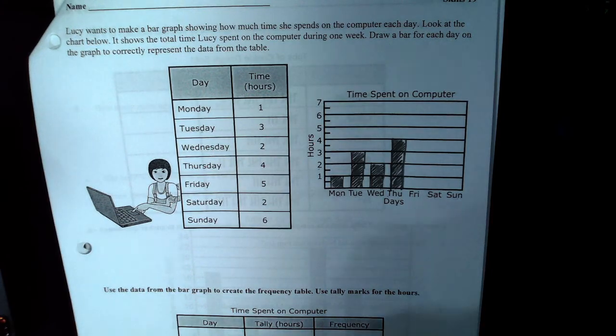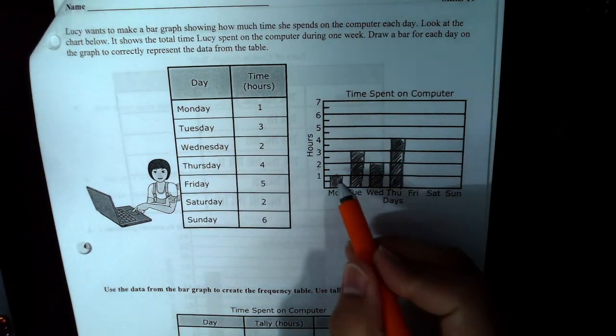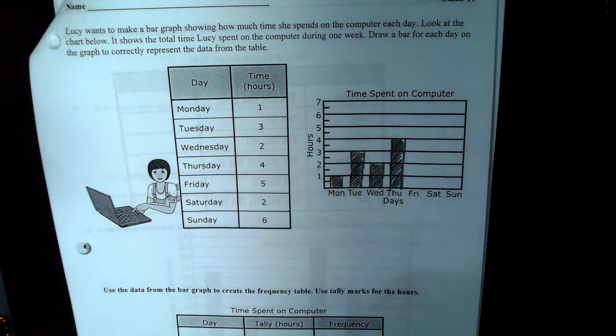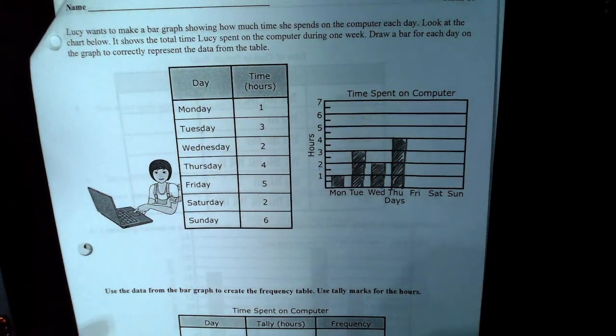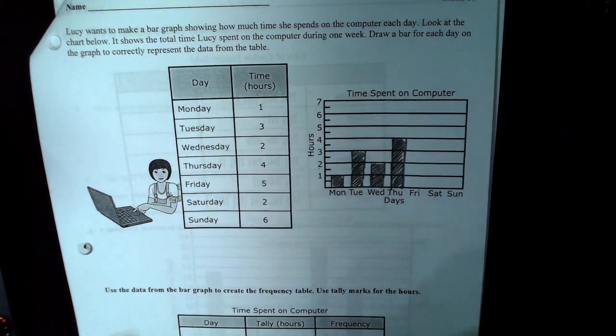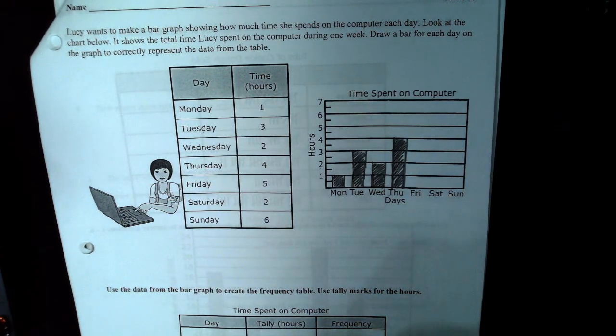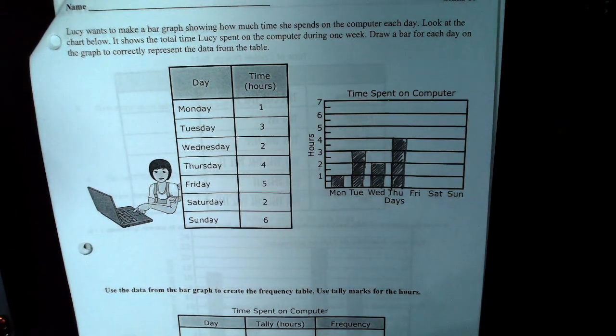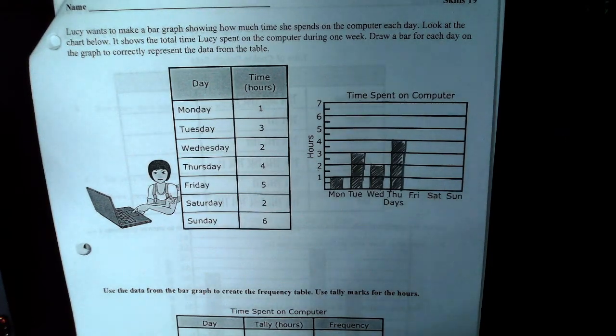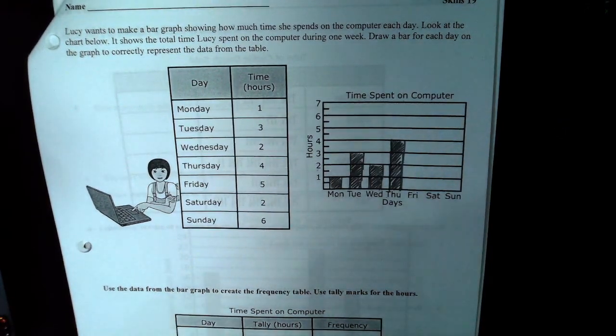Now I know I'm not finished yet, but looking at my bar graph, is she spending the same amount of time on the computer every day? What do you say, Jaylene? Yes or no? Is she spending the same amount of time on the computer every day? No, it's different every day, right? Some days more, some days less.